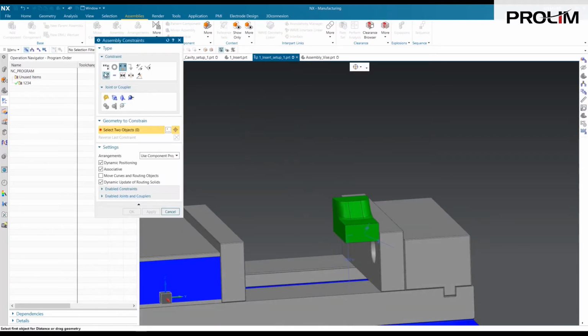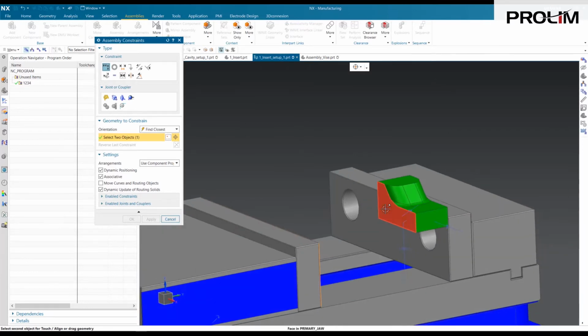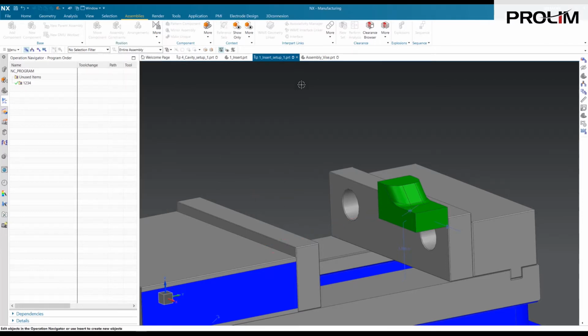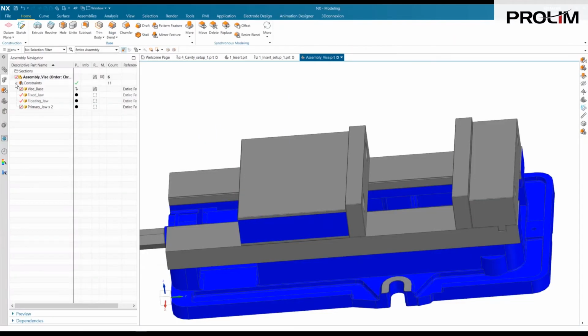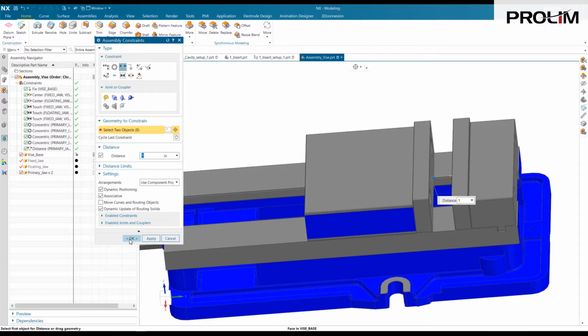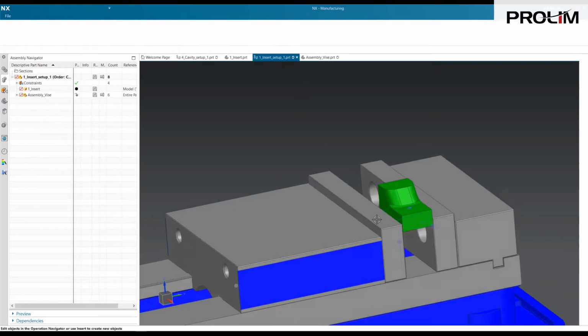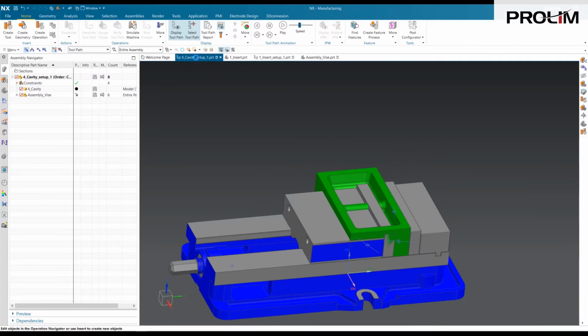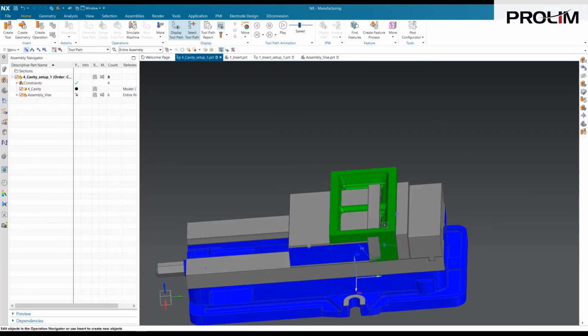Once more, if I try to do a touch a line, I get it over constrained. So what I could do is go back to my assembly vise, and I could change my distance constraint from 4-inch to 1 inch, which looks great on this file. However, that's going to disrupt this file because it's set to 1 inch. So I'm using this same assembly vise.prt file for both manufacturing setups. So it's not able to adapt to both of those. So using override position is how we can get away from that.